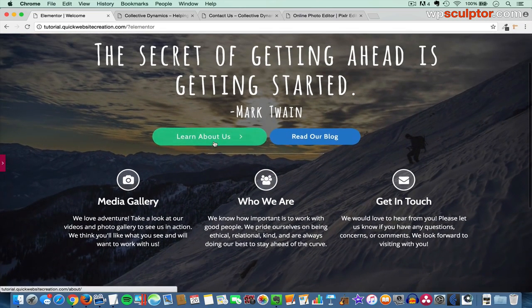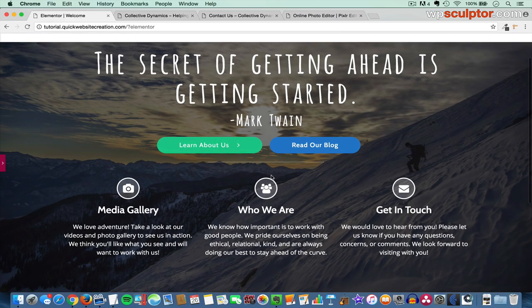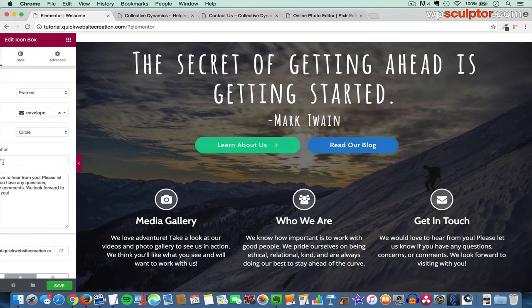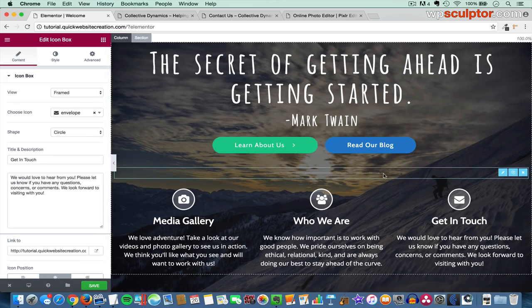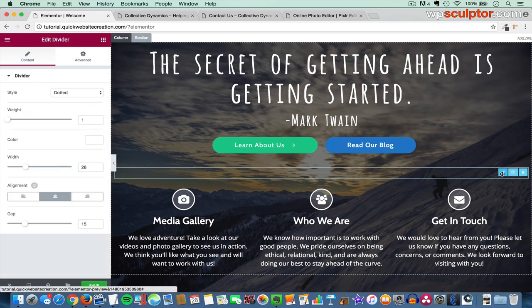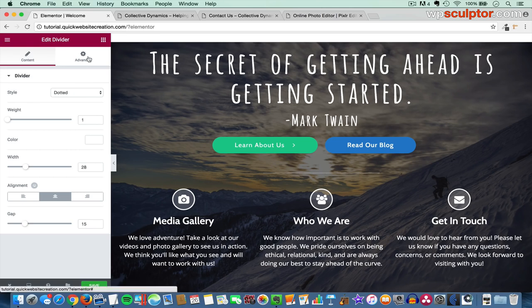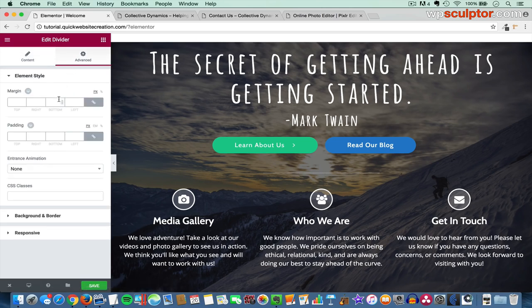And this looks pretty good, and notice of course my hover effect's in place, and also notice that there's a little bit of a space difference between the space we have in between our divider and our icons and the divider and our buttons. We're going to go back and adjust a margin setting for the divider element. So we'll go back to our settings, and I'm going to hover over the divider and click on the blue pencil icon. And then we'll come over and we're going to switch to the advanced tab, and we're going to access the margin top setting.